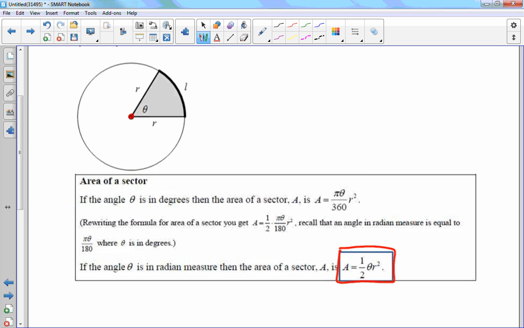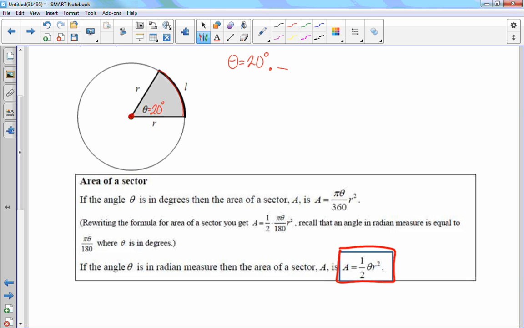Finding the area of this shaded sector. Notice it's not a perfect triangle. It's curved over here. Okay. What degree measurement does that angle look like? Let's just say, you think 20? Okay, so the angle is going to be 20 degrees. In order to use the formula for area, you have to have 20 degrees in radians. So theta is 20 degrees. How do we change that to radians?